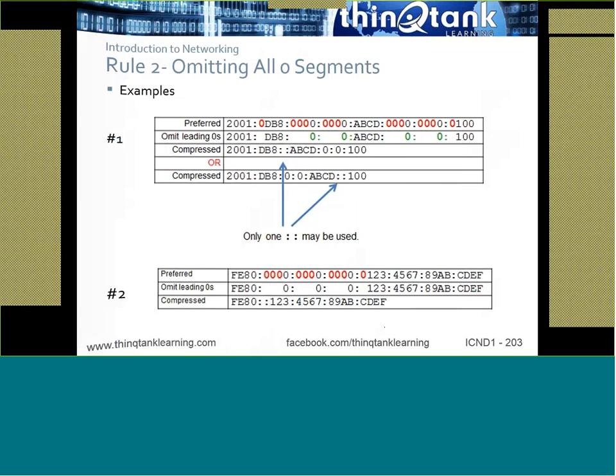So here's some examples. In this particular case, we dropped these leading zeros, those leading zeros, and that leading zero. And we have 8 consecutive hexadecimal zeros there. In either case, I can choose to put the :: here, or I can put it there, but I can't do both. Either representation is valid.